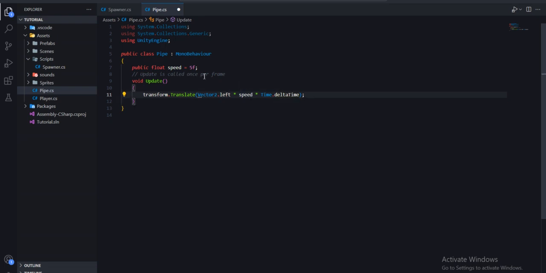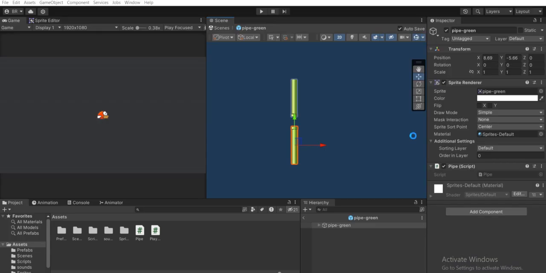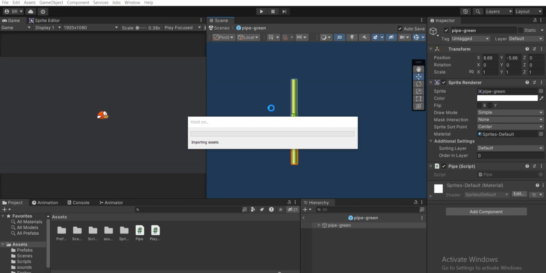Then press Ctrl S on your keyboard to save that, and head back to Unity. Just wait for compiling. It will take a bit of time to compile.